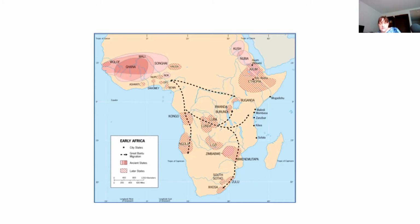Now, as trading grew and access to goods became more prevalent, urban centers started to form. Timbuktu, which is in Mali now, as you can see up above the Gold Coast, and then Ghana. Both of these were very stable people groups, so we're looking at the fact that they would be governed with long-term stability. They even had taxes, they had tolls, a city center, an army. And Ghana and Nok were really cultural hearts of inspiration and culture and art and science that eventually would be spread to the rest of the world.